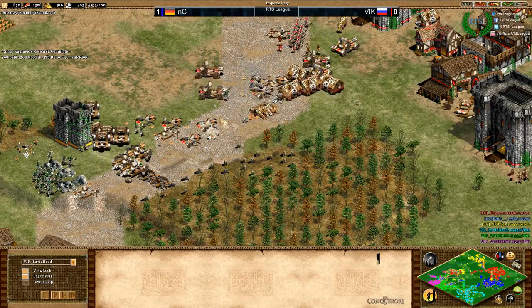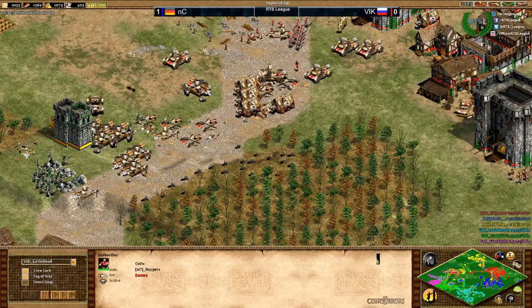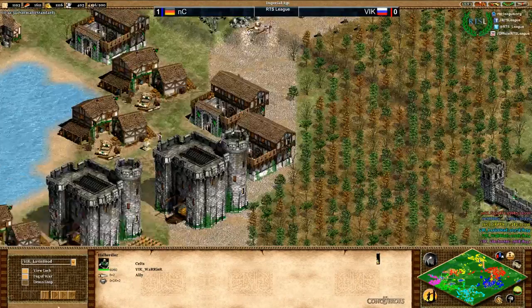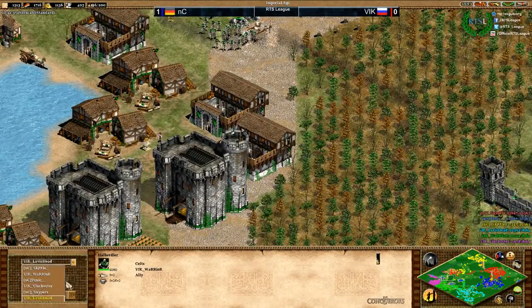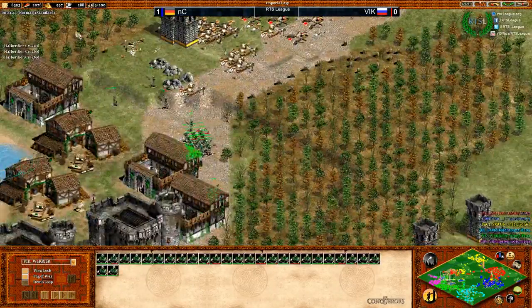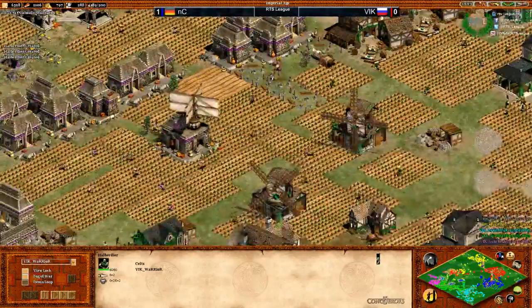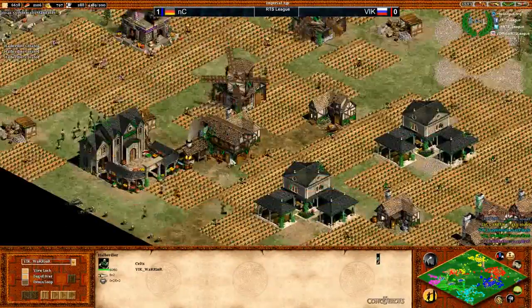Oh no, I was getting flattened. You should send the halbs forward to do the dirty work. Halbs are pretty expendable units. You can just spam, send them in first, kill all the siege, or distract him. He's got 6k wood, 2k food. He still hasn't got +4 on the halbs. That really is frustrating.